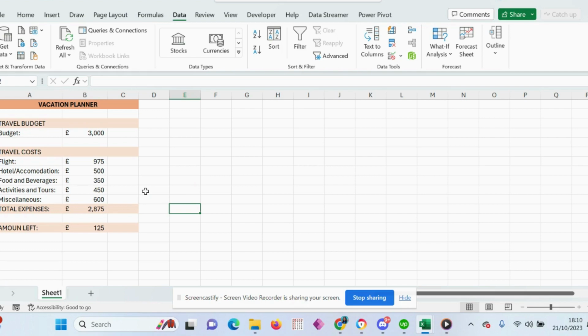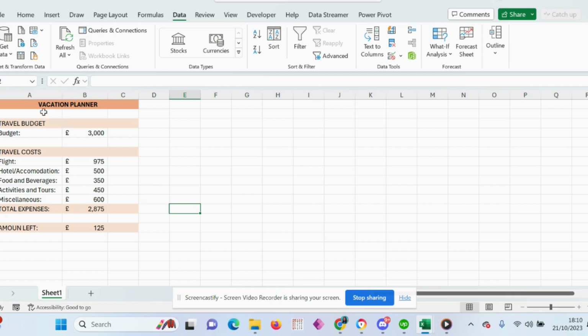It's a powerful tool that allows you to create, manage, and compare different scenarios for your data. It's useful when you want to see how certain values affect the outcome of your calculations. So by creating and comparing different scenarios, you can gain valuable insights into the potential outcomes of your decisions.